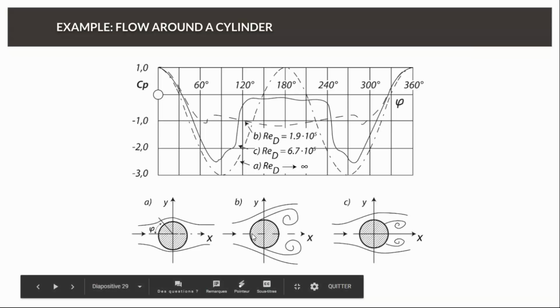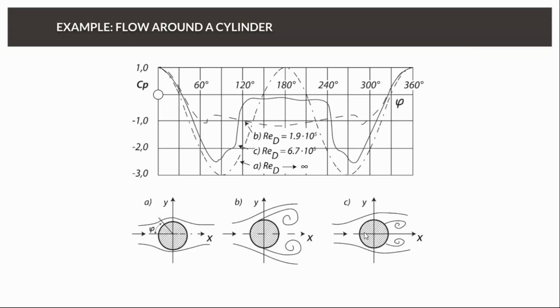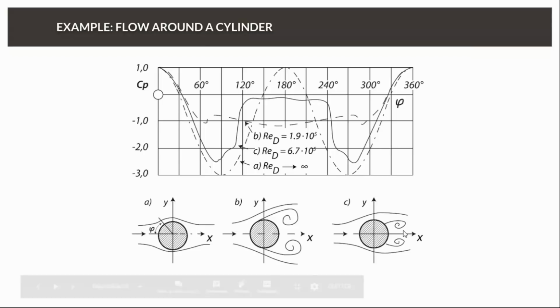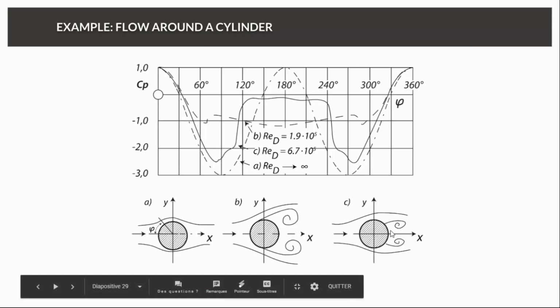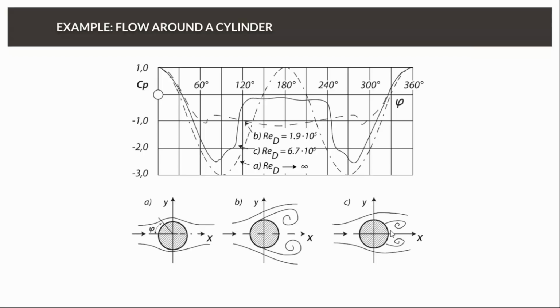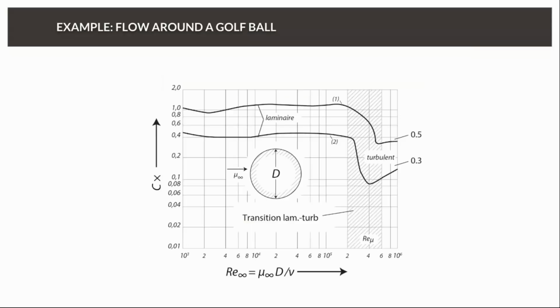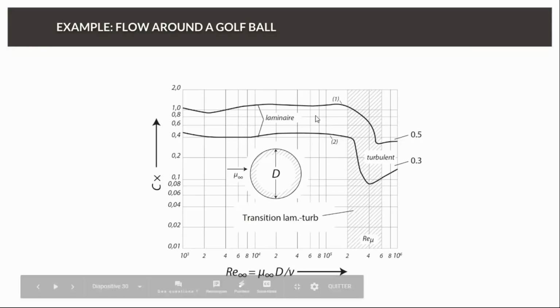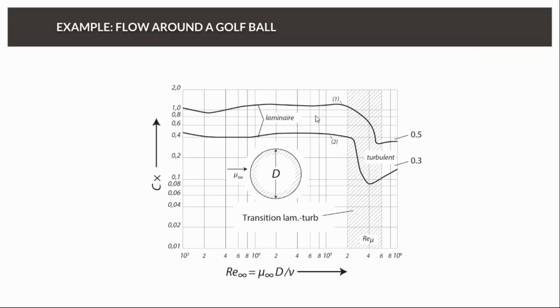Positive, we're pushing the body rearwards and pulling it rearwards at the back, but it's influenced by the separation due to the viscous flow. When we increase the Reynolds number, the boundary layer will resist a bit more, the flow separation will be a bit further, and so we reduce the zone where we are having suction behind the body, so we're reducing the zone where we're pulling the sphere rearwards, and it means a reduction of drag. So that's the explanation of this graph, and it explains how the pressure effects are creating the drag, but as you saw, they are completely influenced by the state of the viscosity and so the Reynolds number.